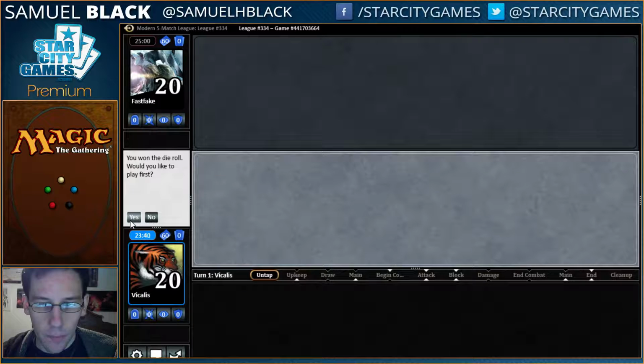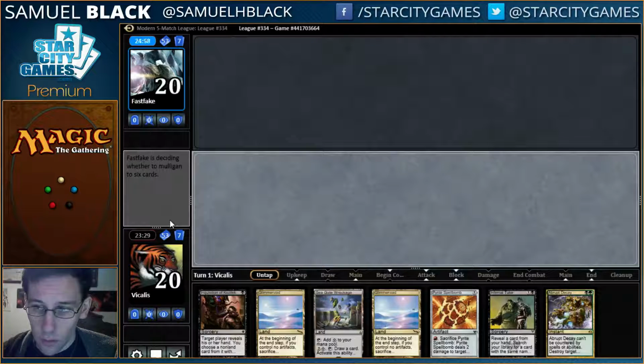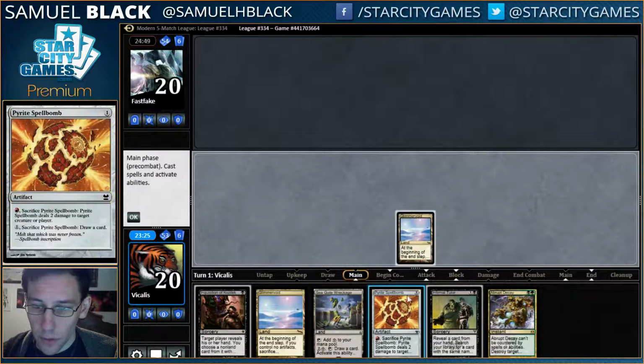I am on the play, and his hand is not great because I only have one artifact to protect these Glimmer Voids, but I'm going to keep it. I'm actually going to lead Glimmer Void Pyrite Spellbomb somewhat greedily.